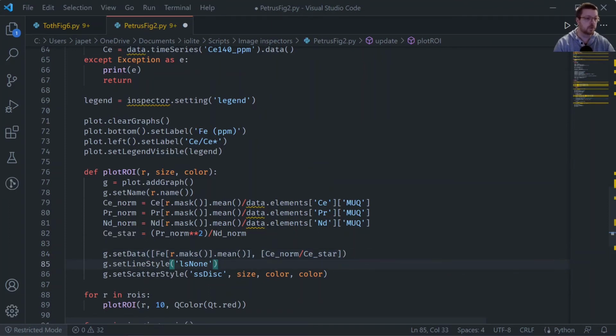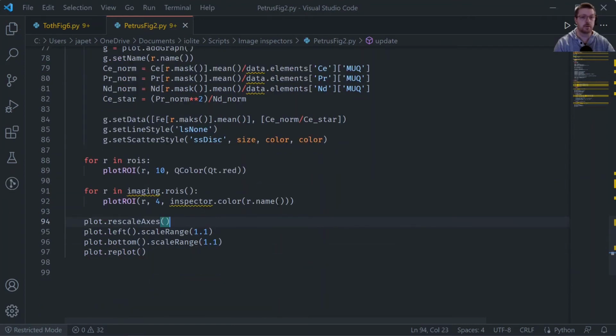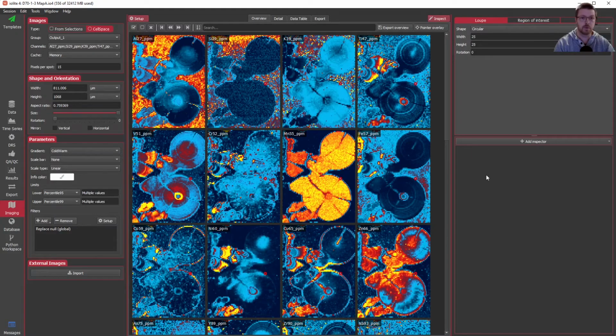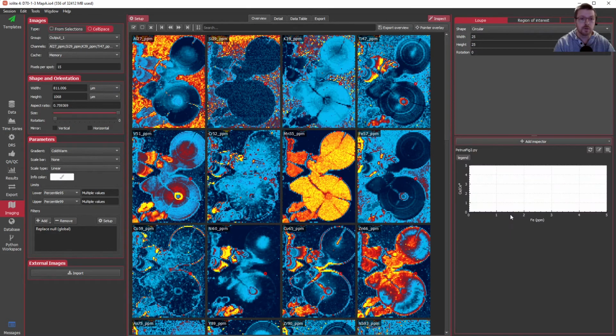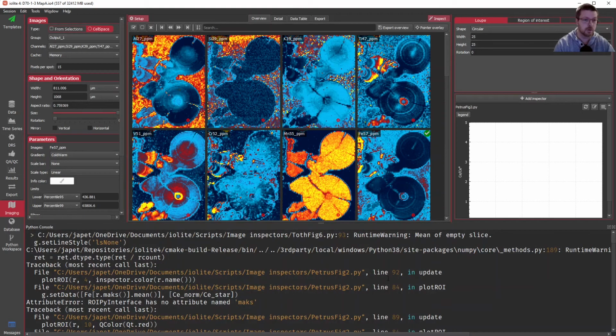And everything else, I think, can stay. And let's give that a test. Petrus figure 2. I'm going to expand it a bit. And let's see. Okay, it's not working.